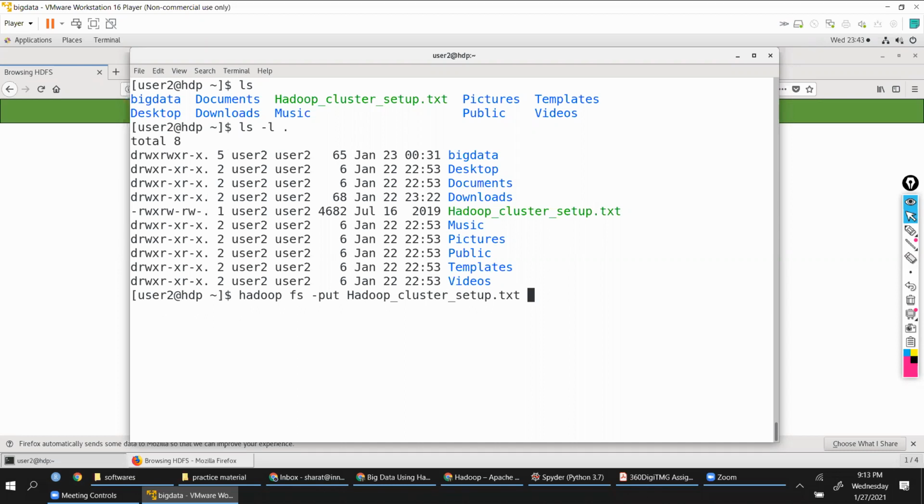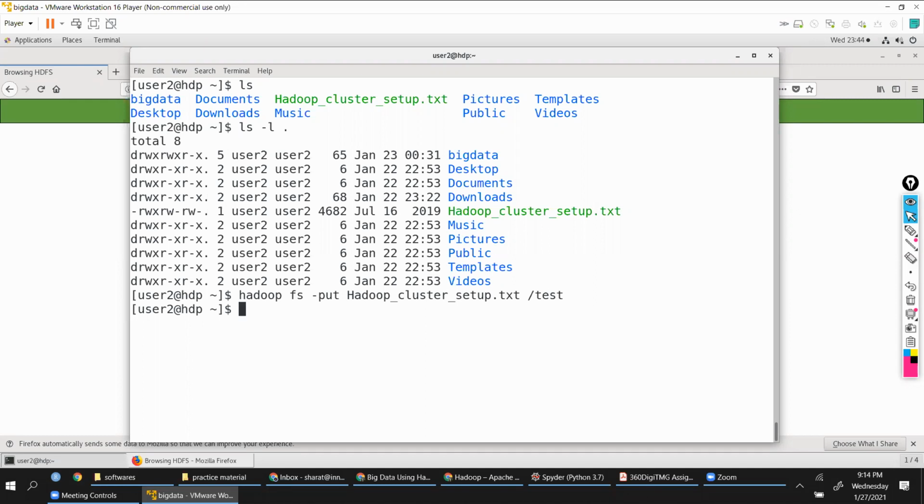When you say hadoop fs -put, the destination is an HDFS location, and in HDFS I have the /test folder. Under root I have a folder called test. So I'm using this. Now the file is getting stored in that location.